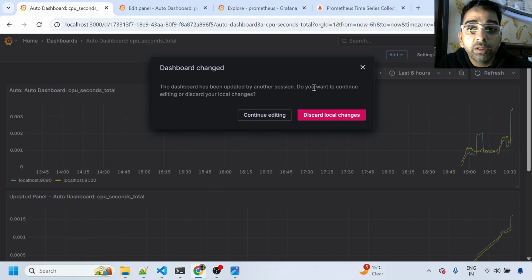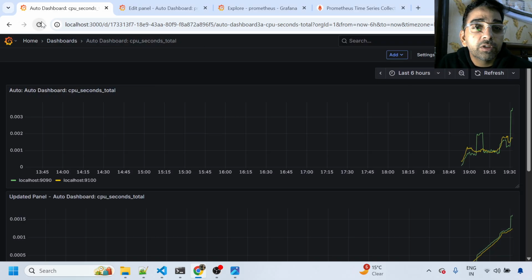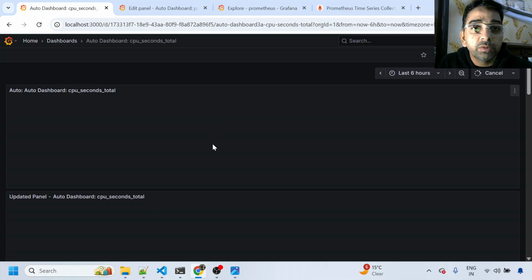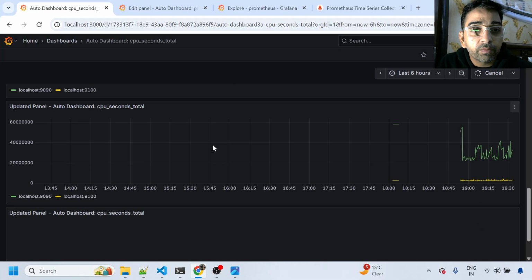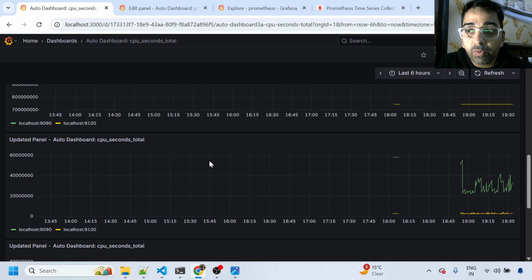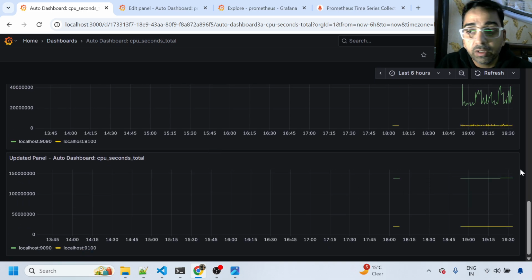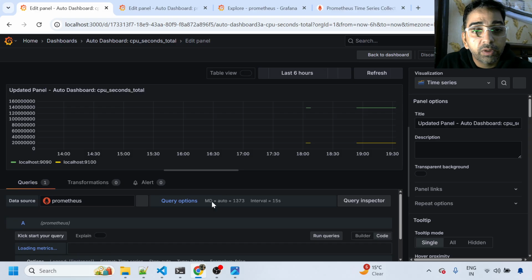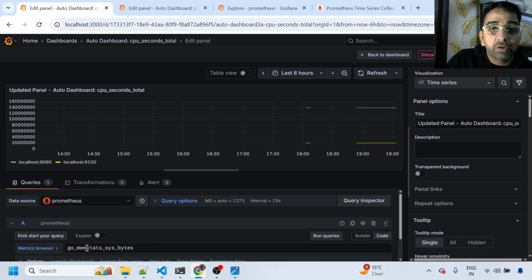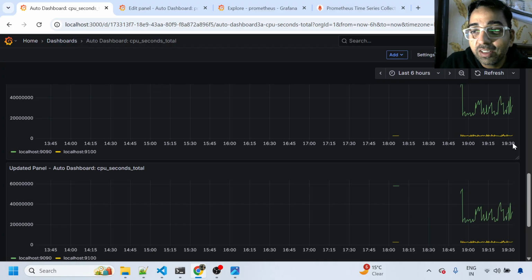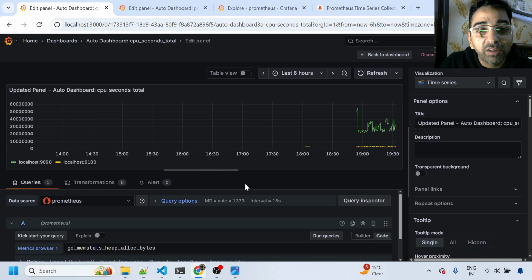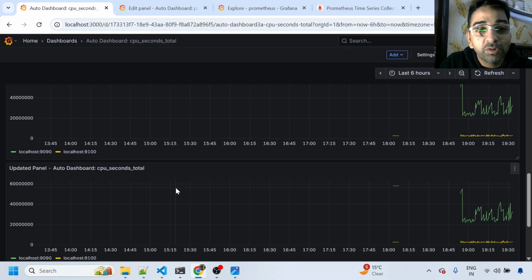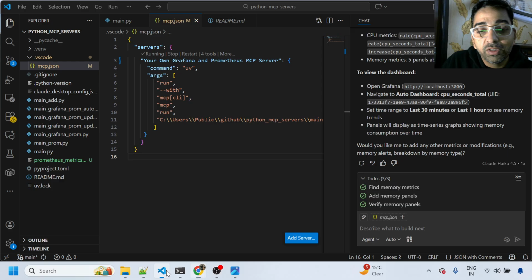So let me go back, and then let me refresh this dashboard, and then memory related things are definitely added here. I'm hoping. Yeah, see, perfect. So I think this title needs to be modified, but I can see the memory related panels have also been added in this existing dashboard. See, heap allocation. So this is a beauty. Now let me again play around with this. Okay, great. So panels have been added.